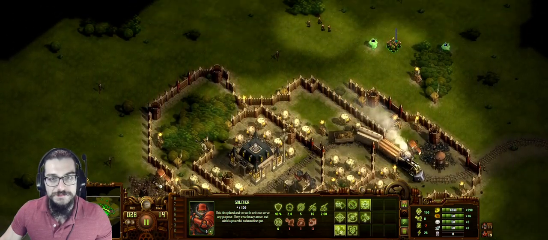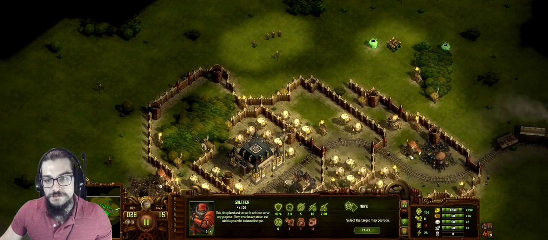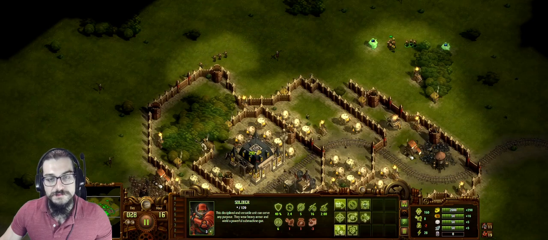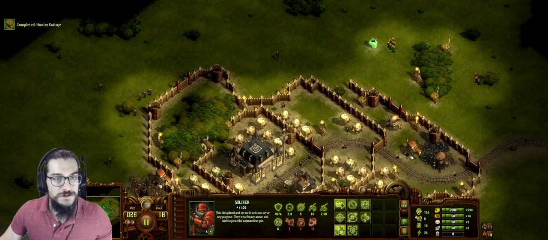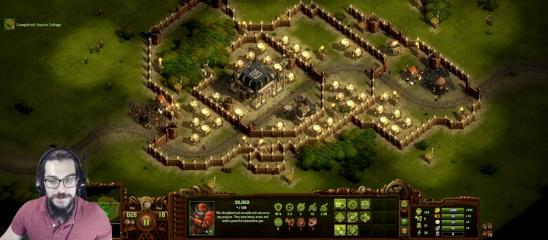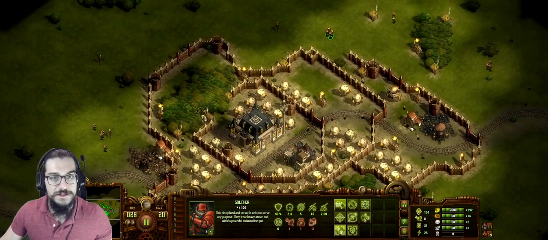I'm gonna say... Do you need me? You three? Go over here. You three. Attention. Building completed. Go over here. You're running around. Building completed. Oops, didn't mean to do that. Stay where you are, please.